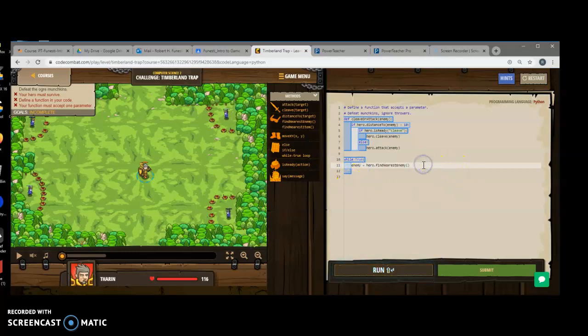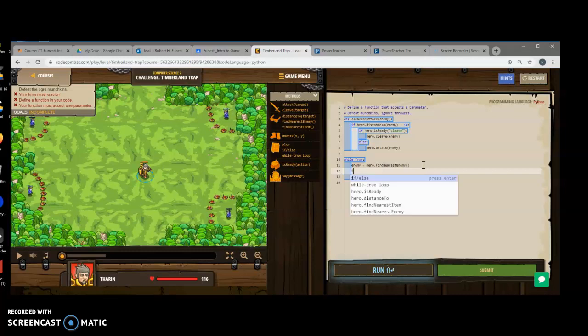All right. Once I do, I can't assume that I'm going to always have an enemy. I need to check it. In the beginning, we were assuming that there's an enemy, but we can't do that anymore. Code Combat is going to give us more and more responsibility. So I need to first check if there's an enemy. So I'm just going to use my if statement, if enemy.